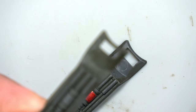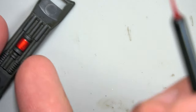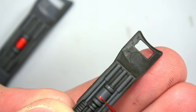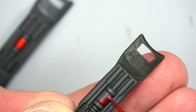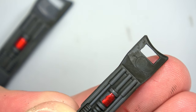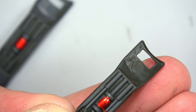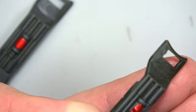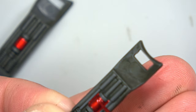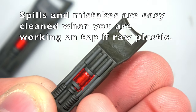It came out of the pen a bit much. Be careful when you push down the pen on a palette to decant some of the color, because you might get more than you want. Some of these pens are loose at the front, like they want to bleed more. Oops, so there's an example right there. Now we can always solve that. That's an example of too much paint on the brush. See how it bled down into the cracks there.